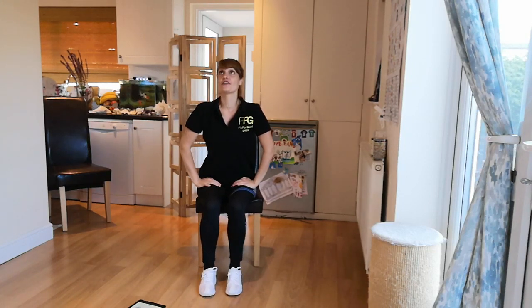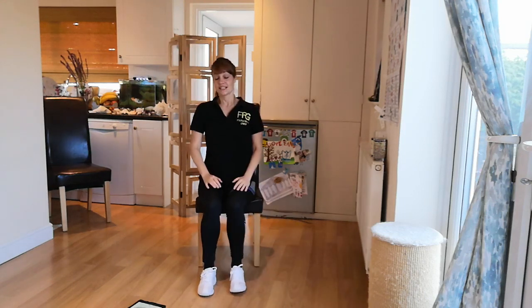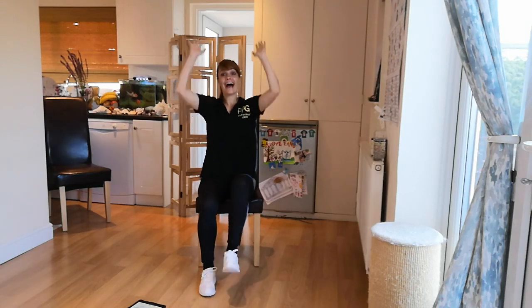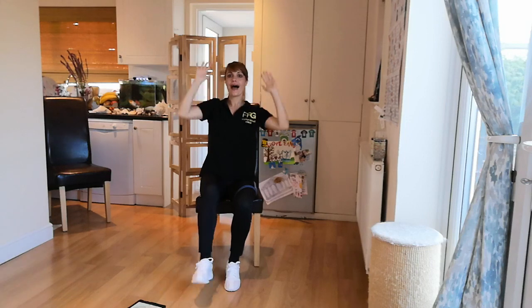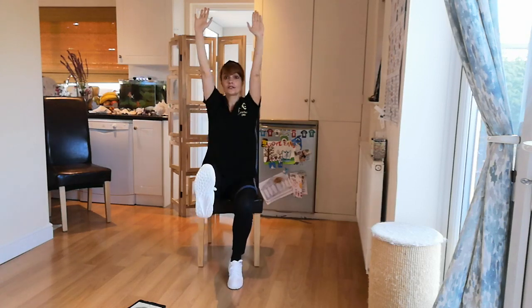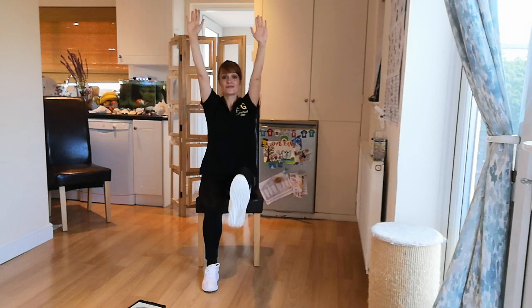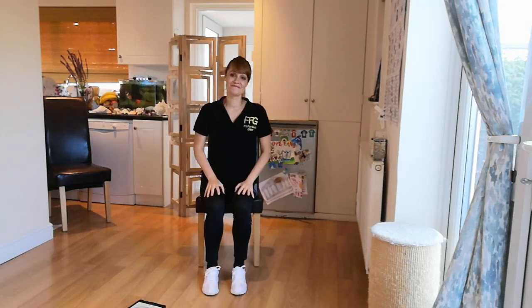Now we have got the fun movement. Leg up, up and over. 3, 2, 1. Up, up and over. Up, up and over. Try to follow my tempo. If not, choose your own. So it's 2 pulses up and over. 3, 2, 1. And last movement.